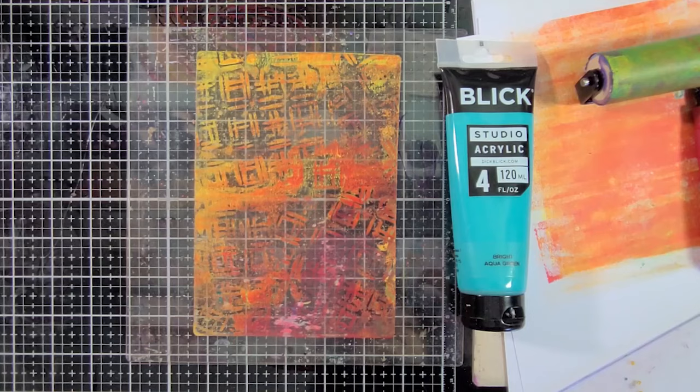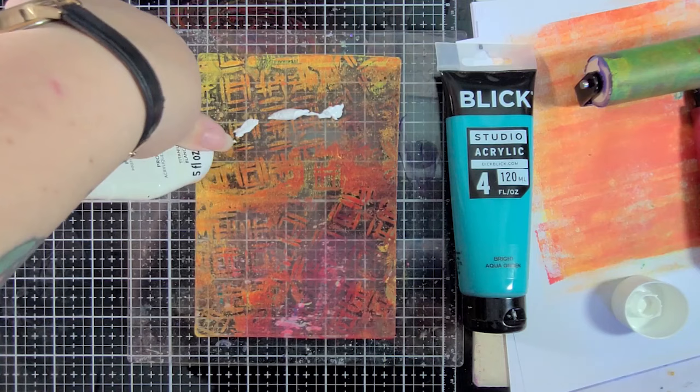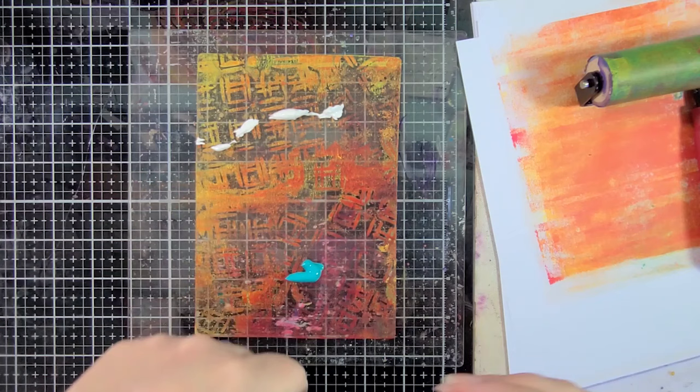All right, this is dry. I'm going to add a little bit of white to this one at the top. Again, this layer does not need to be thick. You don't want it to be really thick. And then I'll get my favorite down here again.